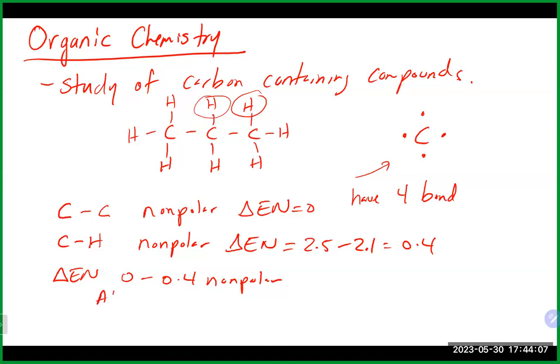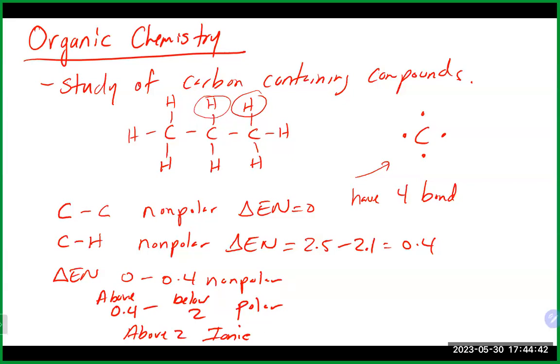Anything above 0.4 to below 2 is considered a polar bond, which means unequal sharing of electrons. The result is a partially positive side of that bond and a partially negative side of that bond, where the negative side is the more electronegative atom. And although you don't really need it, anything above 2 is typically ionic, not in all cases, but if you have a metal and a non-metal, that's definitely going to be ionic. So that's really important there.